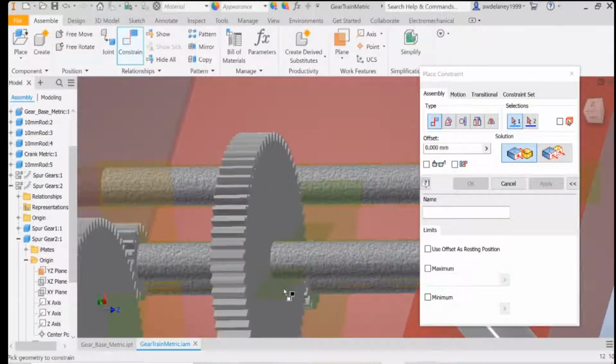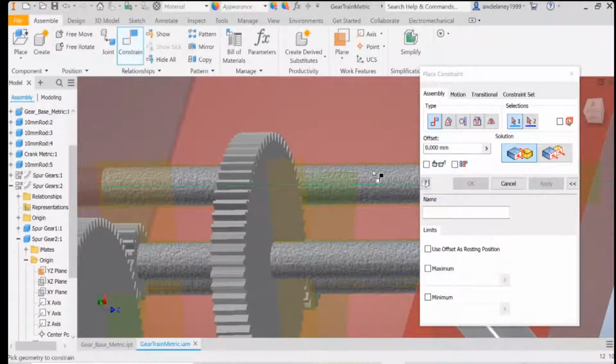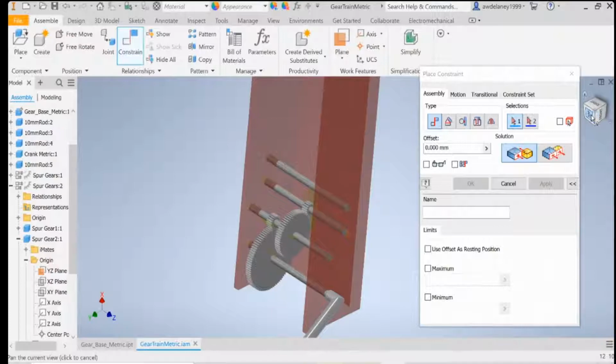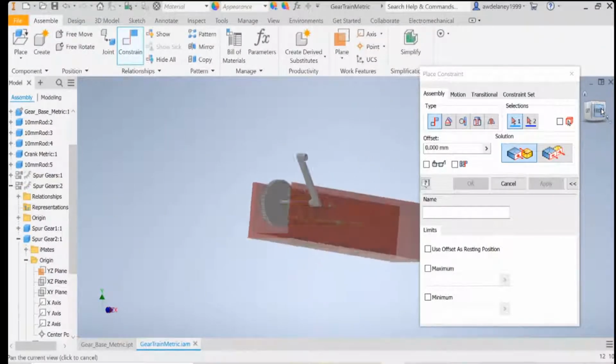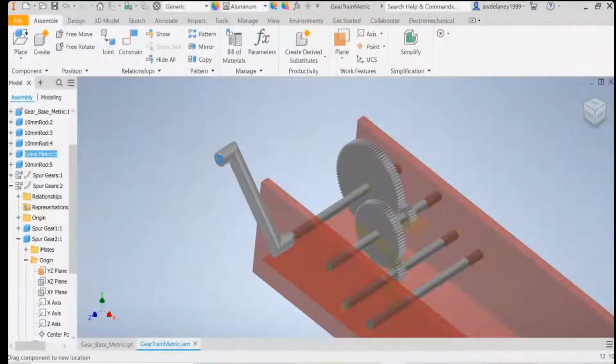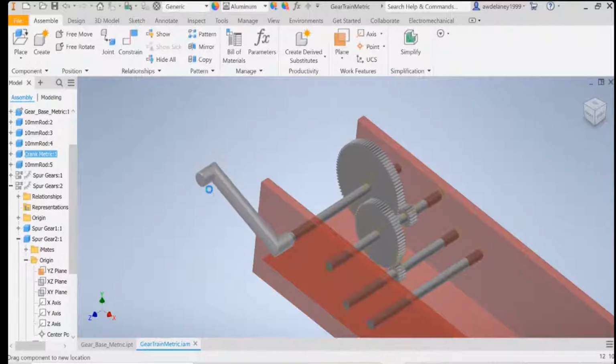So I'll start with the bigger gear. And it's given axle. There we go. And then we can move on to our smaller gear. And it's given axle. So I'm going to turn the crankshaft, make sure that everything rotates together. As you can see, it does. So that leaves us with one level of gears to add on. I'll give people another second to catch up.